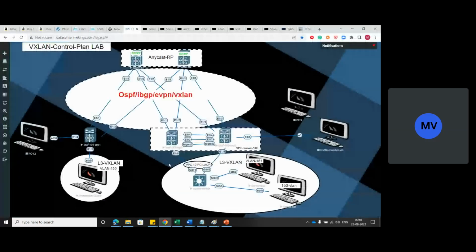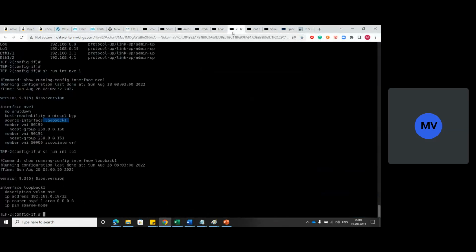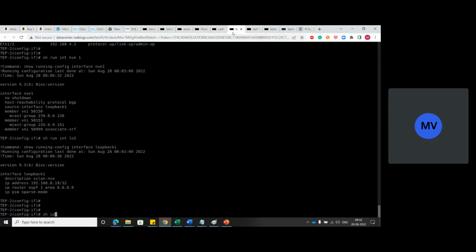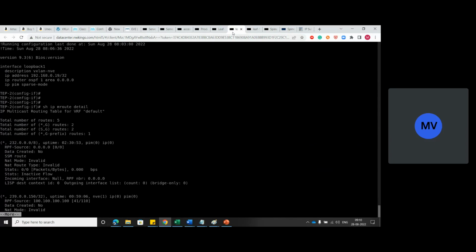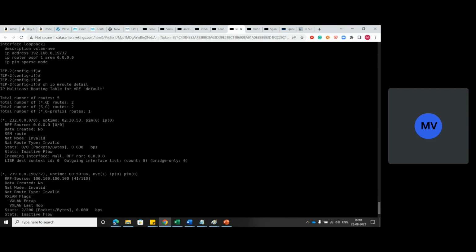So if I go to the leaf switches and check the multicast route, show IP mroute details, what you will see here is traffic coming from VXLAN encapsulation, with star comma G and S comma G. Star comma G means we have a discovery message, some request is coming, and then we have the source address on that.